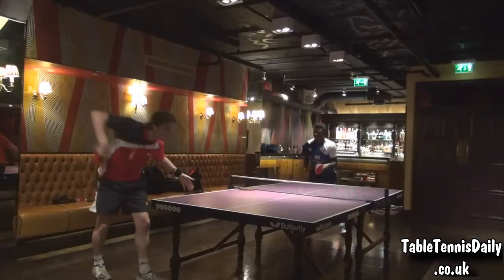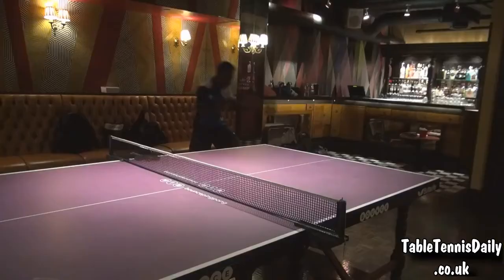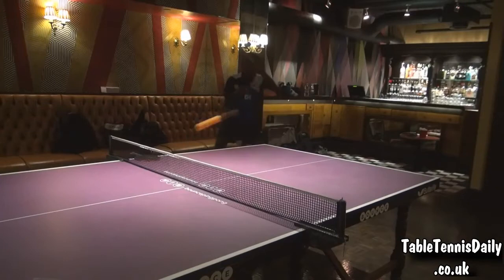Here are a selection of points taken from match play. Darius used the Mizutani Super ZLC, and I used the Zhang Jike Super ZLC. Almost every time you play a shot, this is a rare characteristic, and we've only tried a handful of blades that have this similar level of quality.